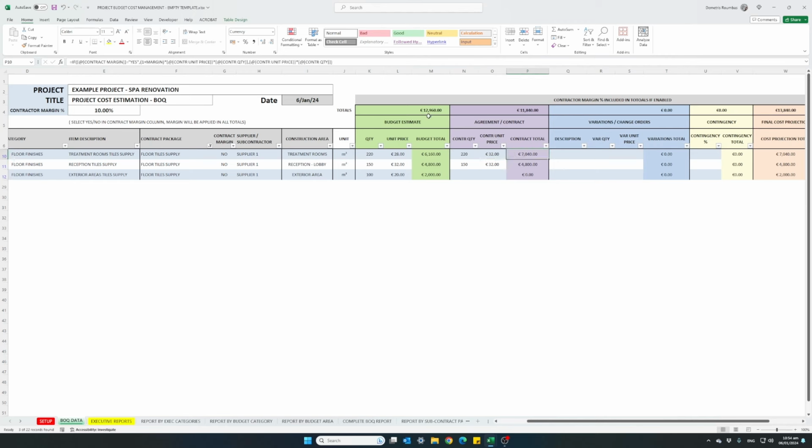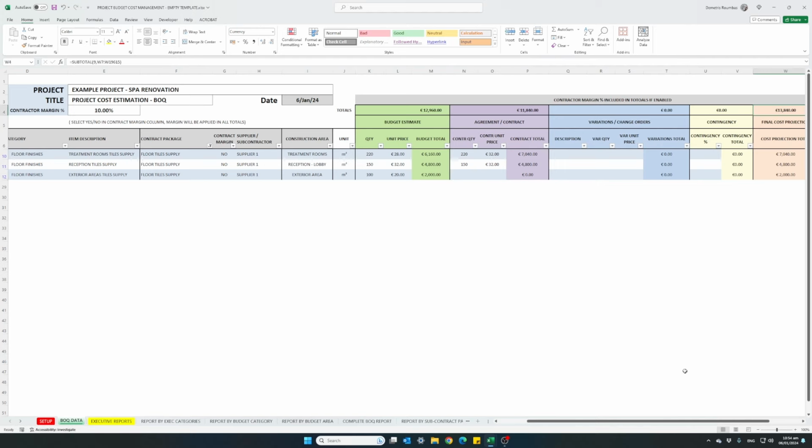In this case, we still haven't made an order agreement for the exterior areas, but since our unit prices went a little bit higher than our original estimate, you can see that for the tile supply, our original budget was 12,960.